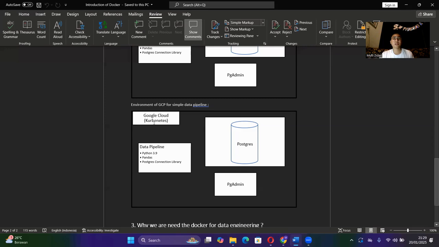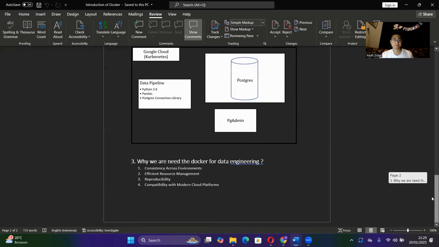And that's the interesting thing about Docker: it enables us to move our container to another cloud platform. That's the benefit of using Docker. That's why we can see our container in the Google Cloud environment like that.